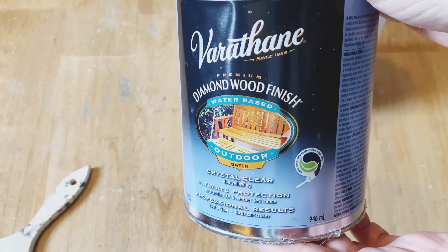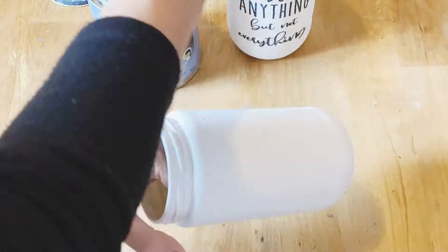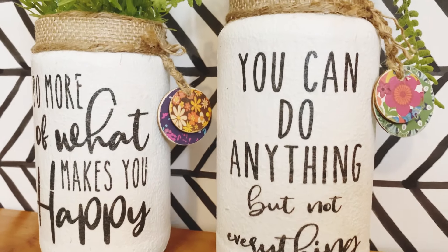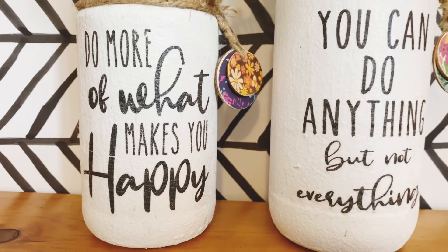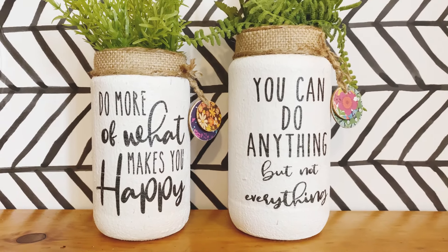For my top coat I like to use a water-based poly acrylic sealer. All finished! I added a few embellishments and some little tags that I made, and I think they're really cute. I love having that textured paint underneath — it just makes it look kind of rustic and old and gives it character. So grab that baking soda from your kitchen, mix it into some paint, and try this technique — you'll have a lot of fun.